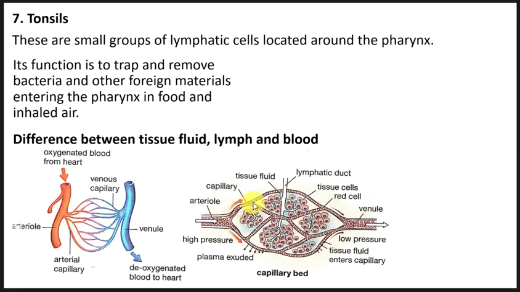So as blood is moving here, this blood coming from the heart carries nutrients and also oxygen. Because the walls of the capillaries are very thin, the oxygen and nutrients are allowed to move out and come into the cells or body tissues which need them. Now that mixture of oxygen and nutrients is what is known as tissue fluid.